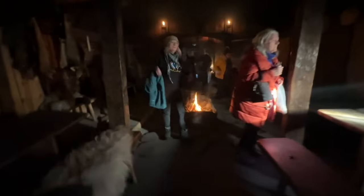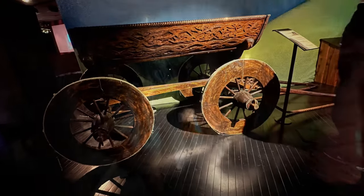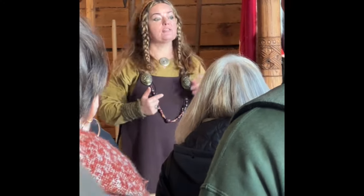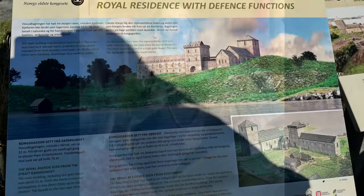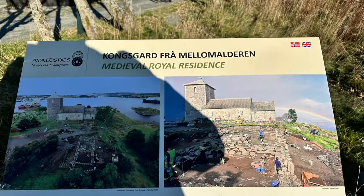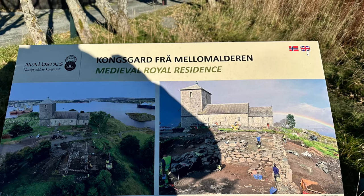Another very popular trip is to take the 20-minute ride by coach to the historic village of Avaldsnes and its Viking farm. Here they've reconstructed a Viking village, and there's also a fantastic museum of Viking life as well as the spectacular St. Olaf's Church. Local actors bring the stories of this place to life — this is the actual site where King Harald Fairhair and many of his successors held court and governed the fledgling unified country of Norway.